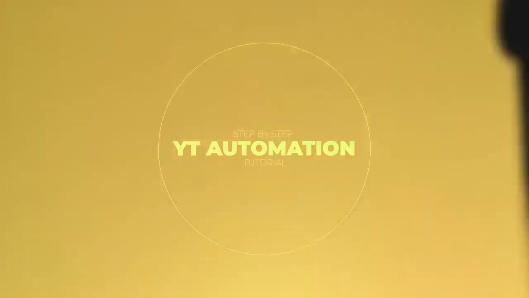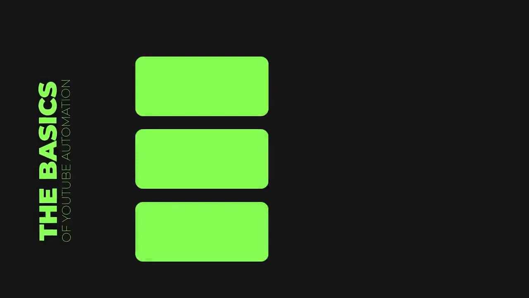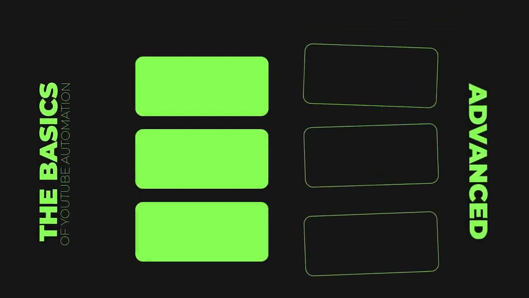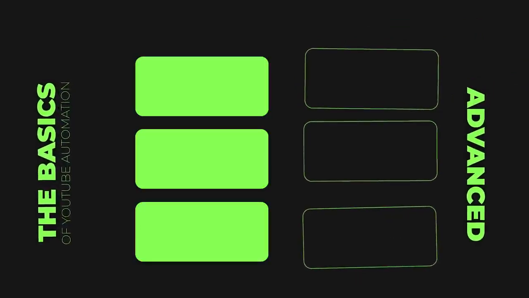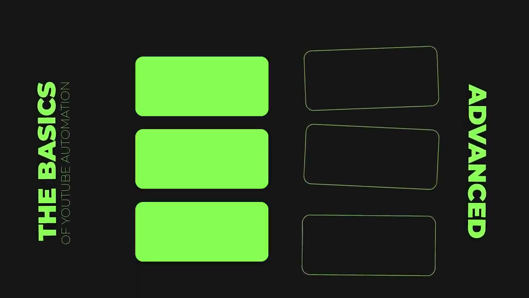This is a complete step-by-step YouTube automation tutorial where I will show you exactly how we grow and scale YouTube automation channels beyond $10,000 a month without showing face and without recording anything with a camera. And we will cover everything from the basics of YouTube automation in case you're just starting out, but we will also be talking about some more advanced stuff if you're already familiar with YouTube automation so that you can learn how to actually scale beyond $10,000 a month.